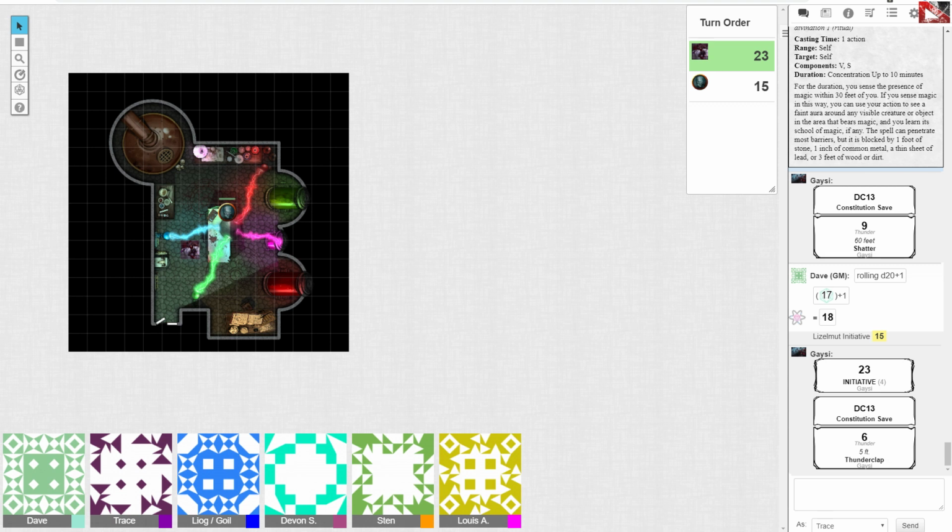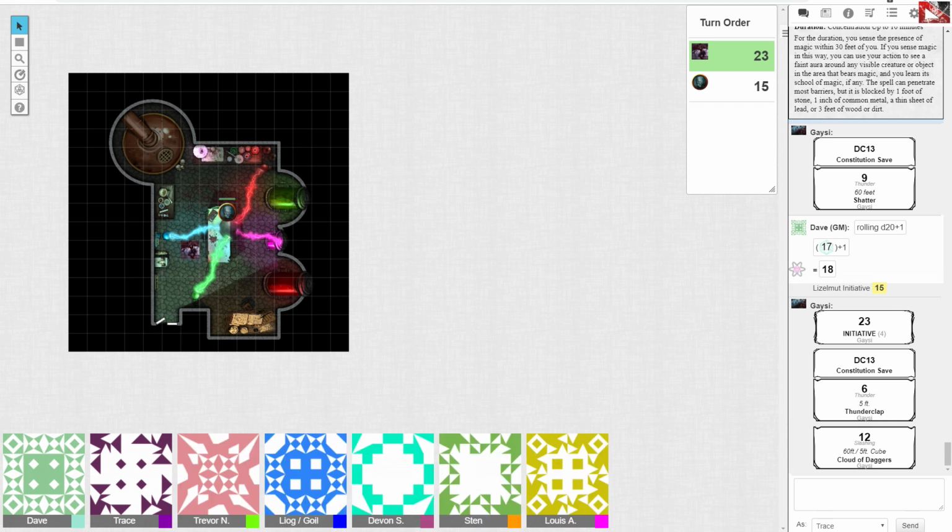Because the psychic blade is when I hit a creature with a weapon attack, I can expend one use of my bardic inspiration to deal extra damage. So no, you need to use one of your weapons and hit him to be able to use psychic blades. Okay, so cloud of daggers doesn't count as hitting him with a weapon. No, that's a spell. Okay. Yeah, it's fine. I'll use the cloud of daggers then. Okay, so go ahead and click it. You're gonna target an area, and then let me see what. Okay, let me open it.